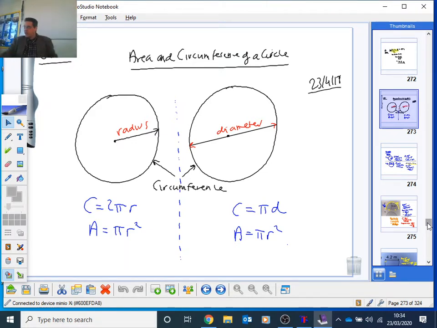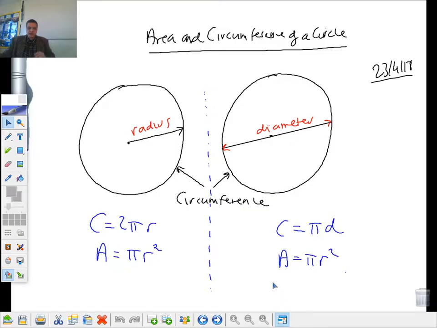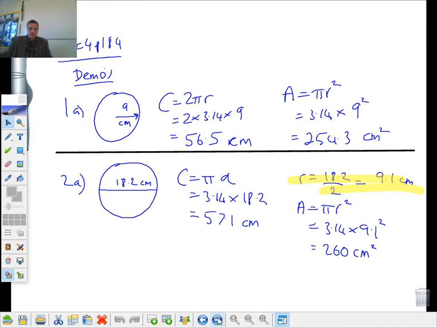Okay, I'm here. If you can see the screen, this will remind you about circumferences and circles. I did mention this in the previous video. Let's just wind on. A couple of demos from question 1 and 2. What you can do is just pause the video and record them as demos if you're not sure and you need some revision from year 8.